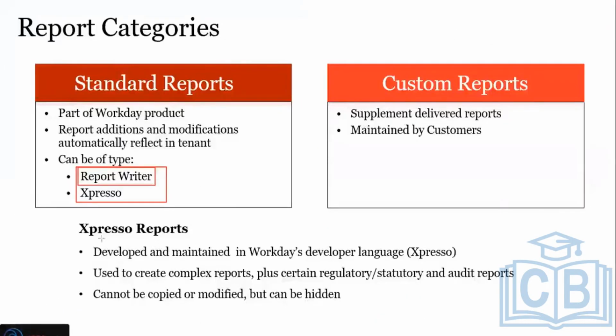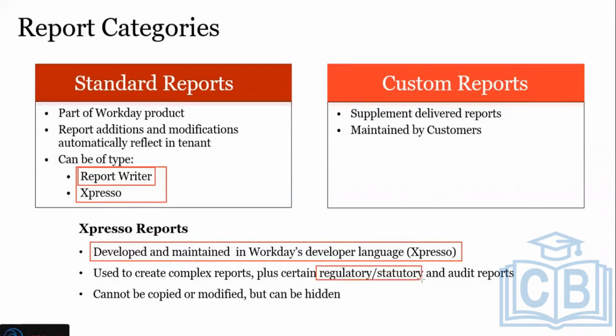Espresso reports are developed and maintained in Workday's developer language, which is Espresso, which is not available to us either, to clients or to the implementation team or development team. And these reports are primarily used by Workday to develop reports, to deliver reports for regulatory requirements, statutory requirements, audit reports and so forth.